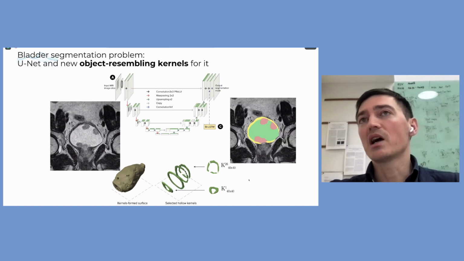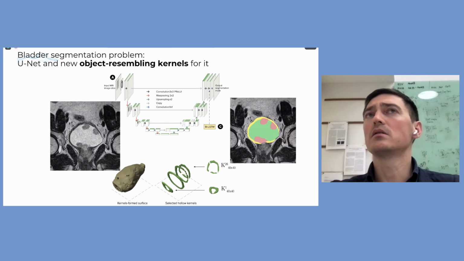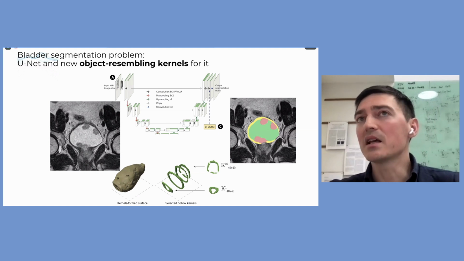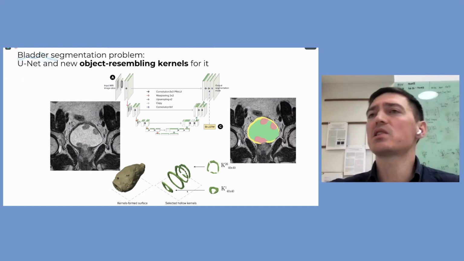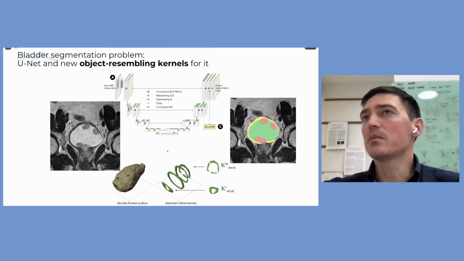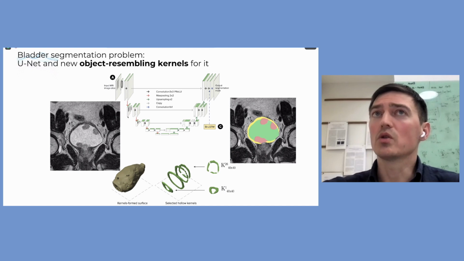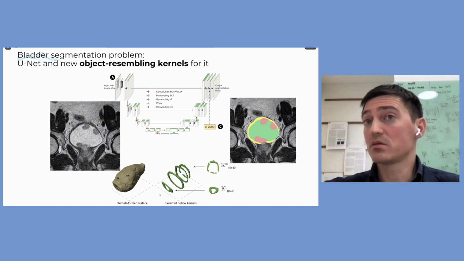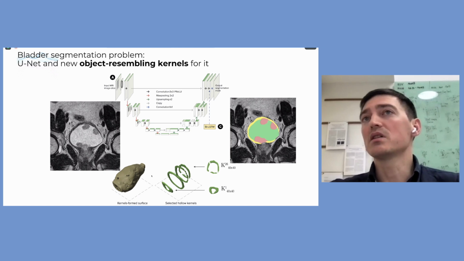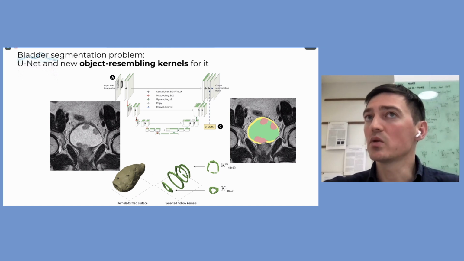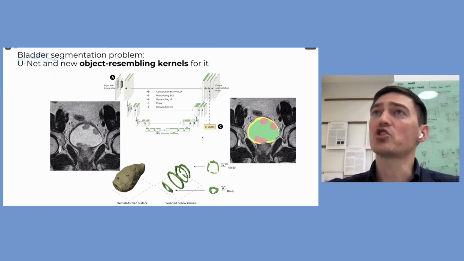Okay, it's a big question how to actually initialize shape into the kernel, and I'm not going to go into details here, but you can learn that either by using some separate units where a very small portion of ground truths is taken to learn this set of shapes, or you can take heat maps from the downsampled parts of this U-Net architecture.